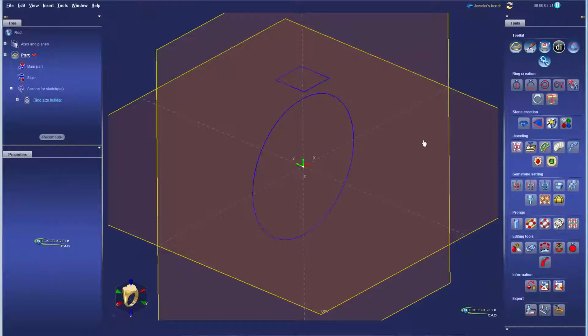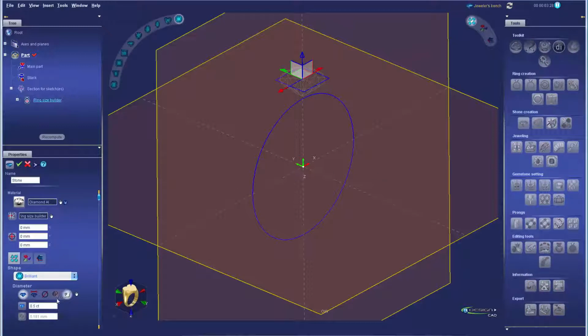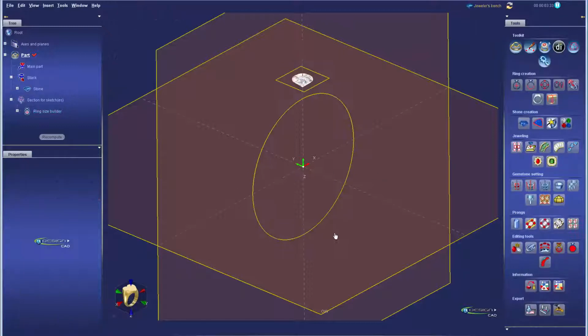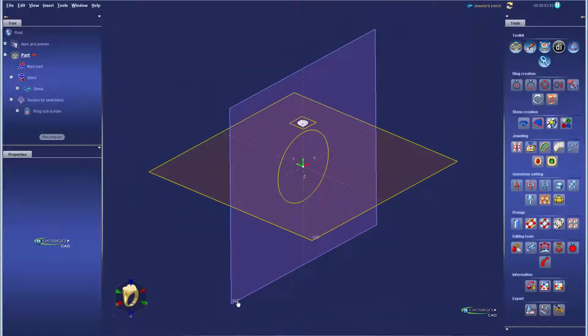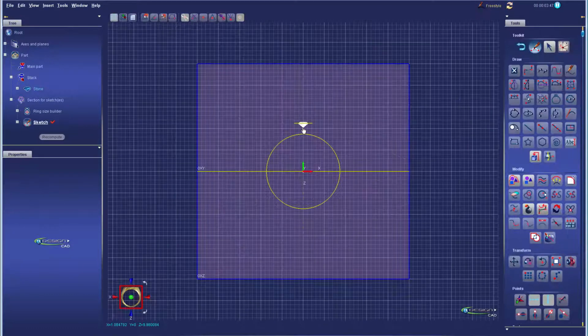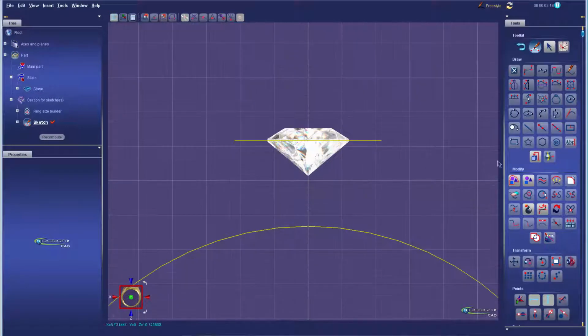And we'll go ahead and start with our smallest stone. Always start with a small stone and work your way up in this design. So we'll click on stone, and we're going to use our 0.05 carat. Validate that. Okay, so for the setting, we're actually going to use a belt, using the belts tool. We need a custom shape, so we're going to draw that in the front view. That's the OXZ. Select it and click on sketch. Go ahead and zoom in on that.